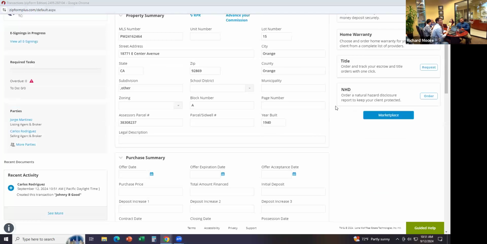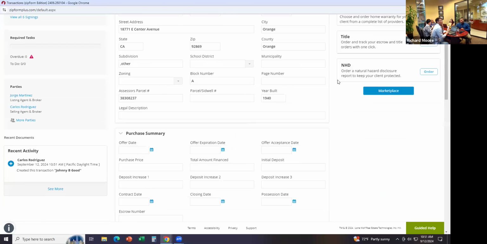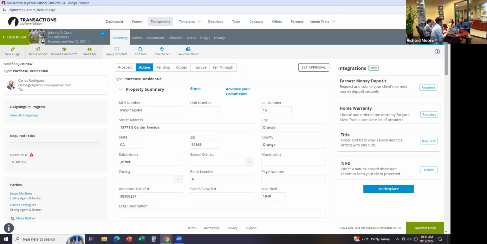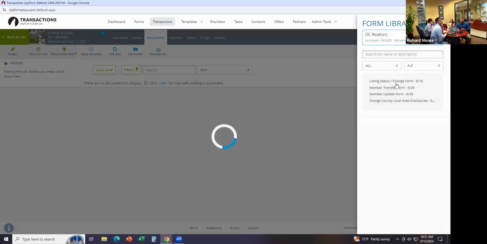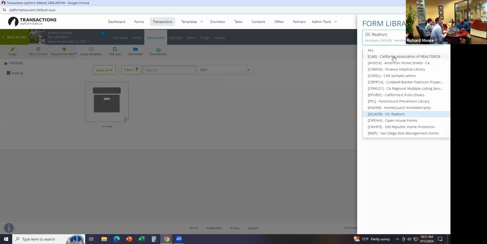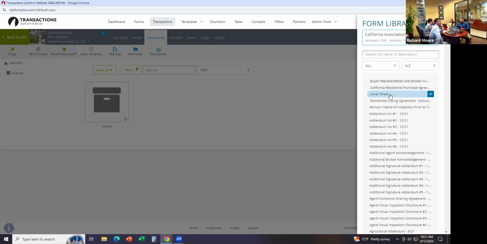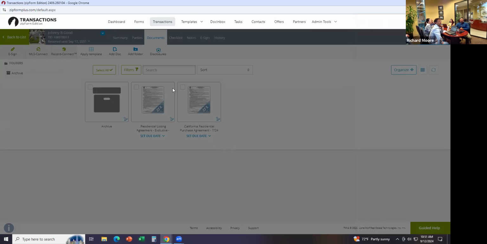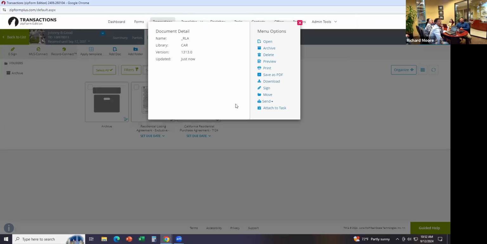So when I add a new form to it, I'm going to contradict what I said here. I'm not going to go straight to parties, but that's what I suggest you guys do. I'm going to go straight to the purchase contract. If you don't find the form you're looking for, make sure you're selecting the correct form library at the top. Residential purchase, oops, wrong one, sorry. Delete.